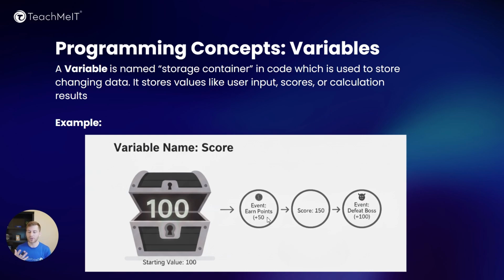So for example, we have an event, we earn 50 points. Now our score is 150. From there, we might have a boss fight or a boss event, which adds another 100 score. So our final score is 250. That variable of score, we set so that it can start to change, and so we can record that and store data in it. So our variables essentially store our data that is going to change as our programs start to implement different code, start to run, start to encounter different types of instances or events. And that's what our variables are for.